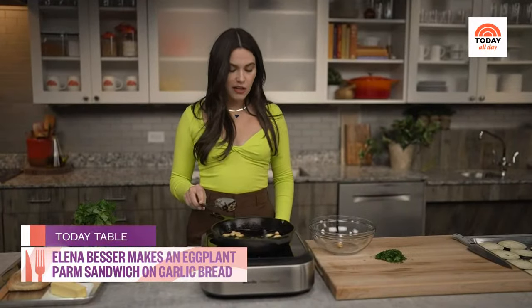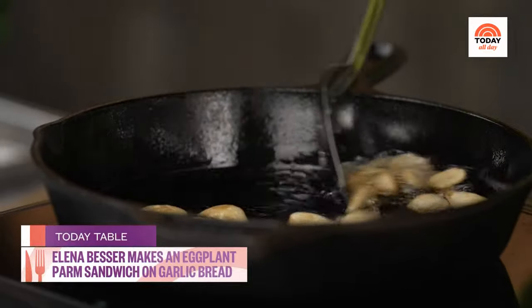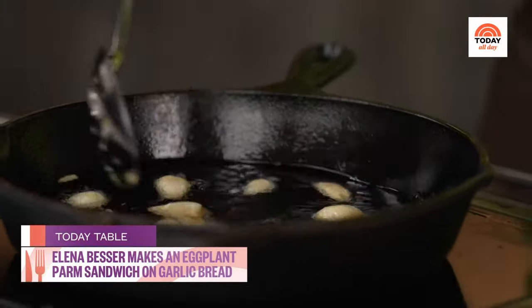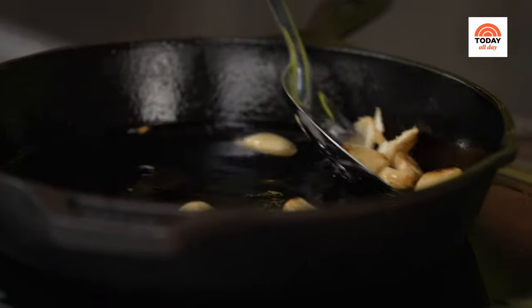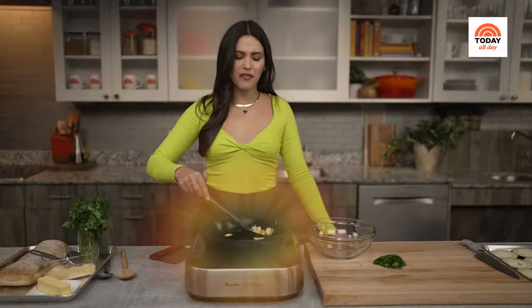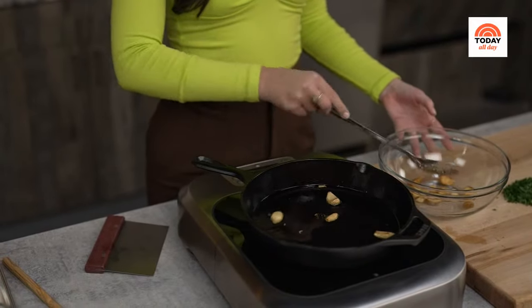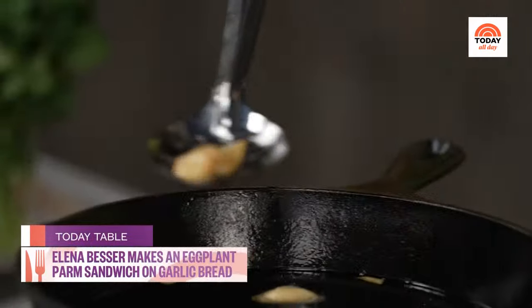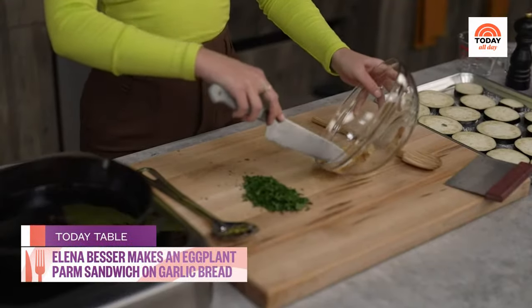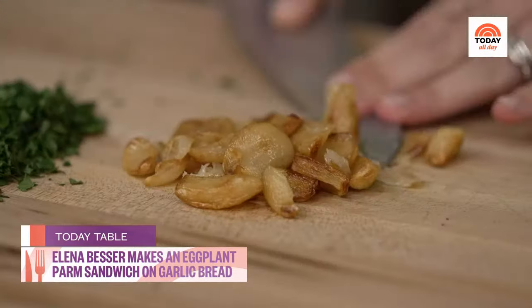So what I like to do is I just like to turn off the heat, and there's going to be some residual heat that hangs out in this pan that's going to continue cooking these cloves. These are looking stunning, absolutely gorgeous. Like they just have a fresh tan, went to the tanning salon, ready to rock. So we're going to take our slotted spoon and very carefully drain out that oil by lifting those cloves out, giving them a little shake. Let's put them all on this board and get to work smashing these cloves.